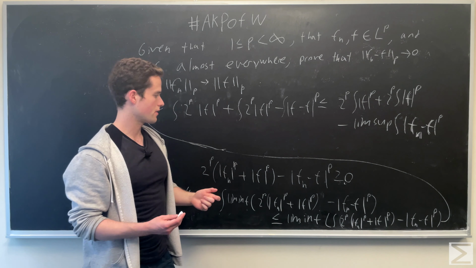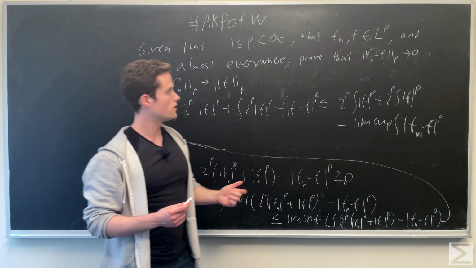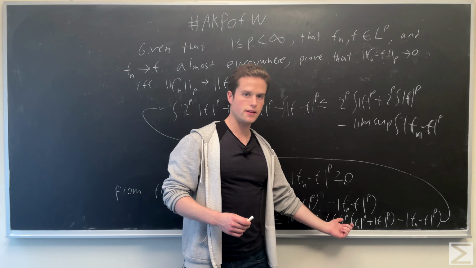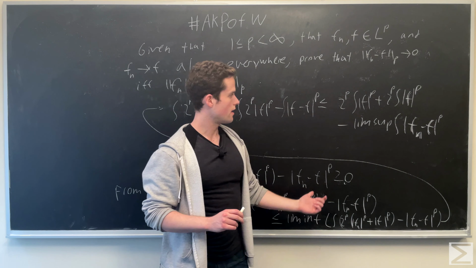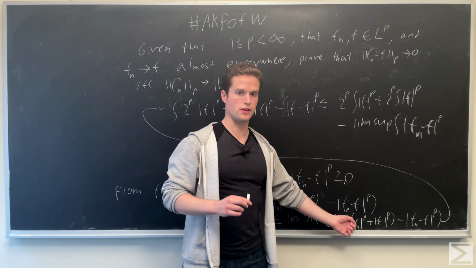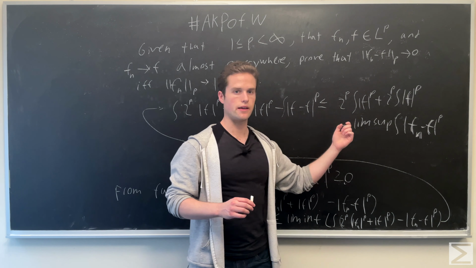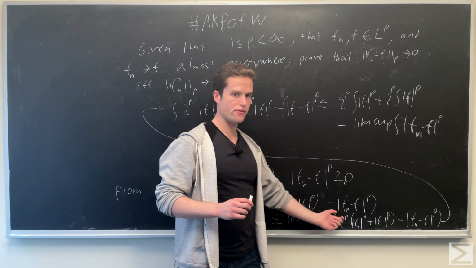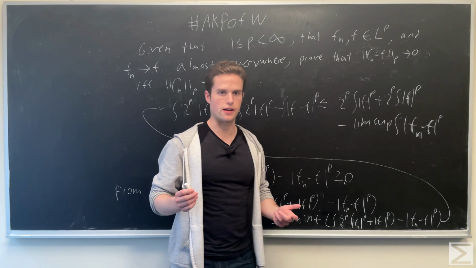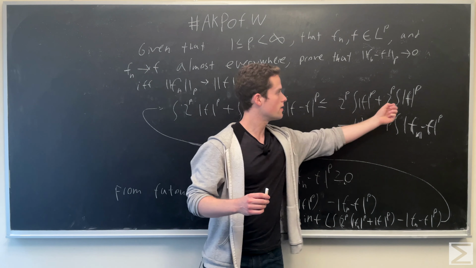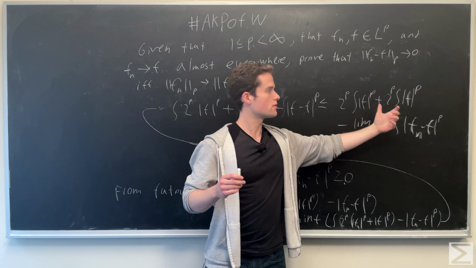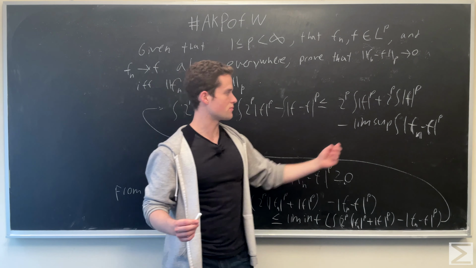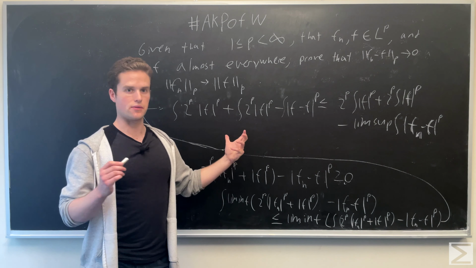On the right side, the lim inf is on the outside of the integral. For this, we're going to note that the left two terms converge to a definite value. This is where we use that the L^p norm of f_n converges to that of f. This allows us to put the lim inf on the integral of |f_n|^p and turn that just into the integral of |f|^p. The integral of f does not depend on n, so that stays the same. And for the last term on the right, we pull the lim inf inside the minus, and it becomes a lim sup. And so now we have something with fewer n's involved.